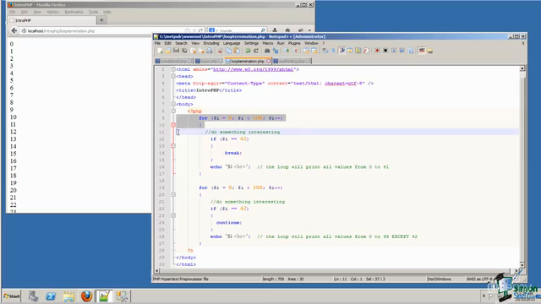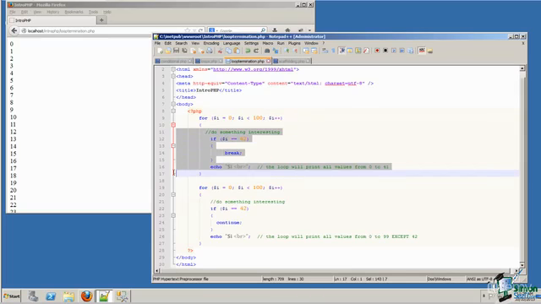Inside of that for loop, I'm saying when the value of the counter is equal to 42, break. What break is going to do is kick us out of the loop, completely out of the loop construct. Not just the iteration when the value is 42, but out of the loop construct completely.